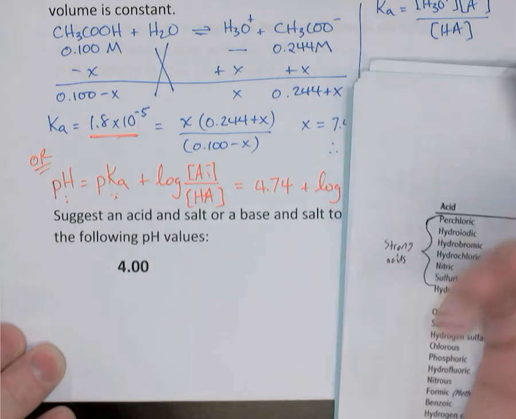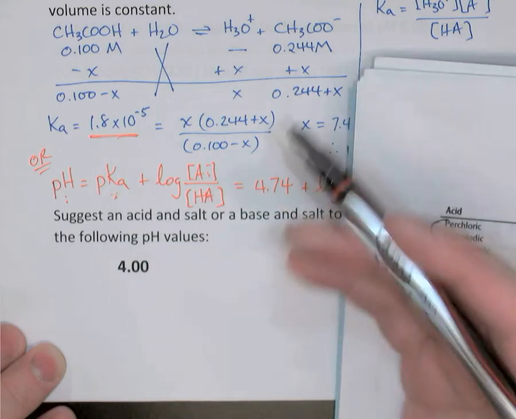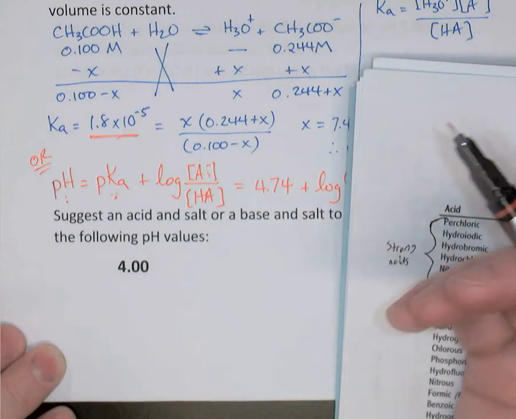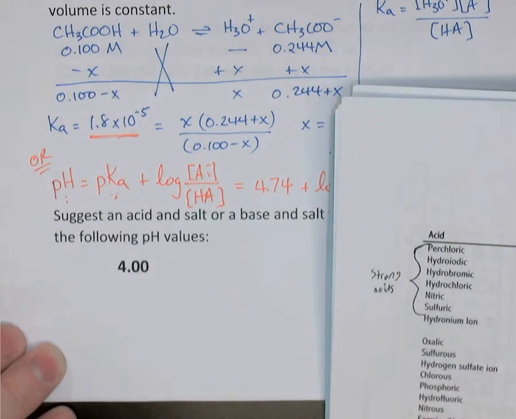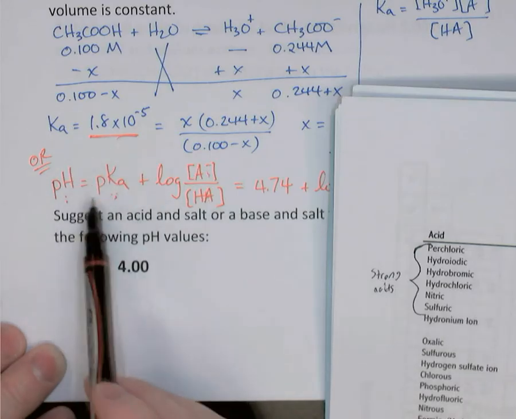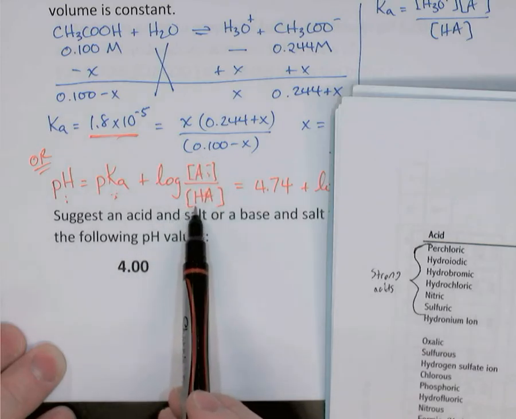So if you've got 0.000001 molar acid, well, essentially you don't have any acid in that buffer, and its ability to buffer is then very, very, very small. So really you need to have a pH value close to the pKa value so that this ratio in Henderson-Hasselbalch ends up being a reasonable ratio.